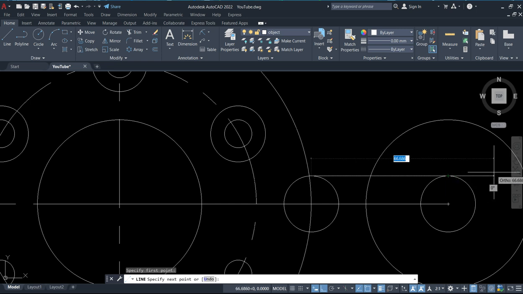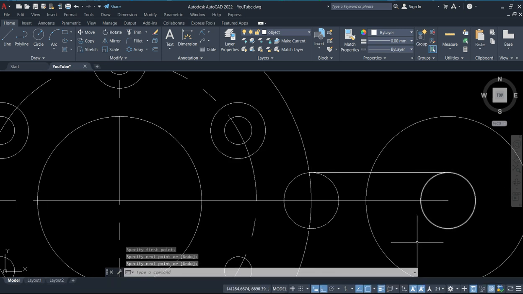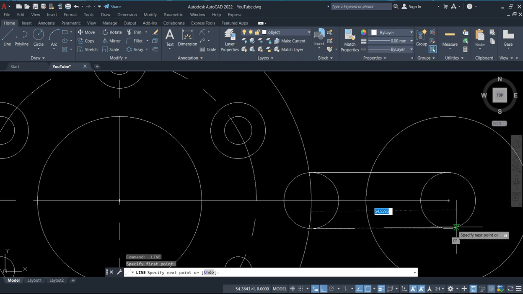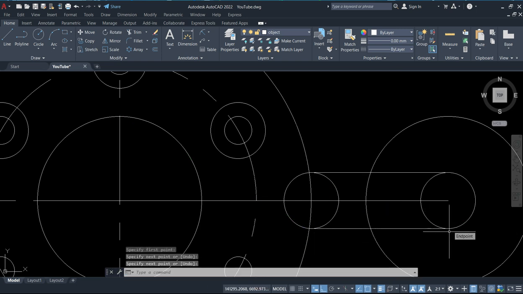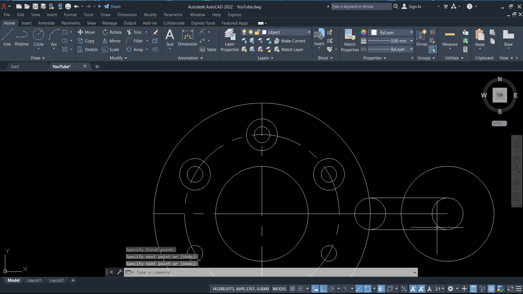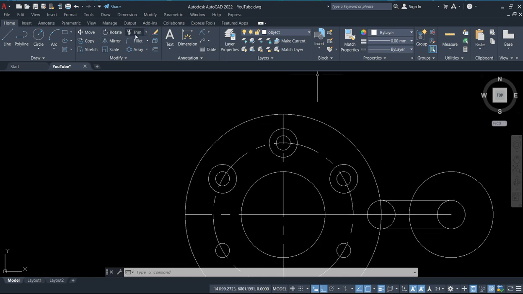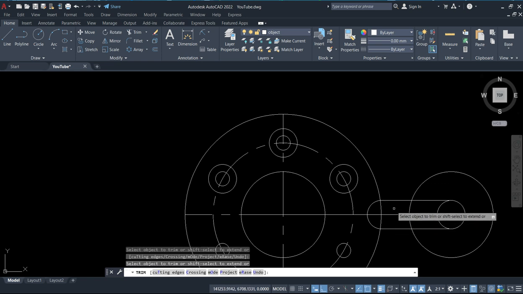So you can see if I extend the line, it doesn't cut that circle at another point. Repeat the same. So we have that tangent. Now we can use the trim tool to trim parts that we are not interested in, like this part.